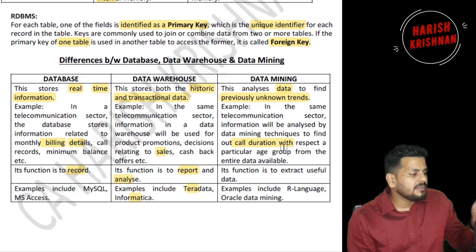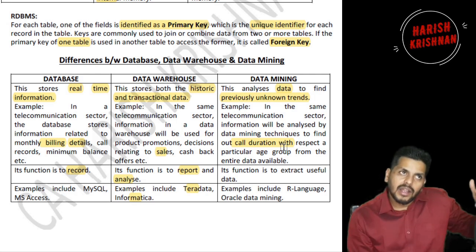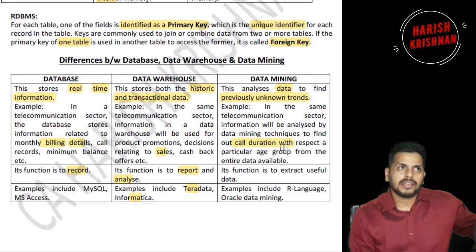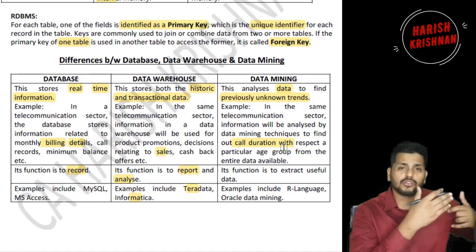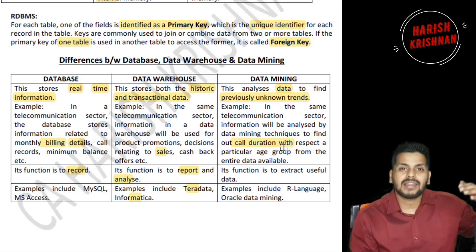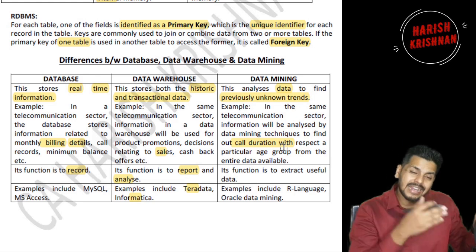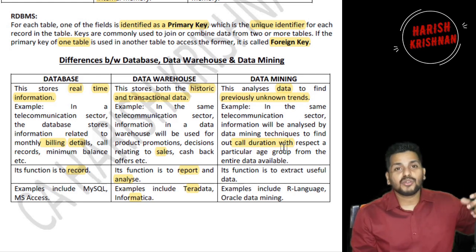How many people, let's say for example, between the age group of 18 to 25, at what time are they calling? Is it more at night or during the day? If somebody is in the age group of 30 to 40s, working in managerial positions, what time are they talking? What is the average call duration? Then they will again pick up which age group has what call duration.